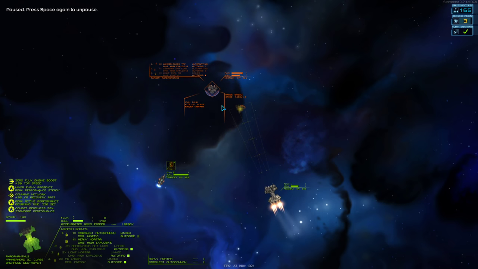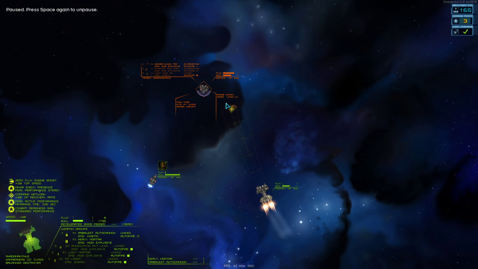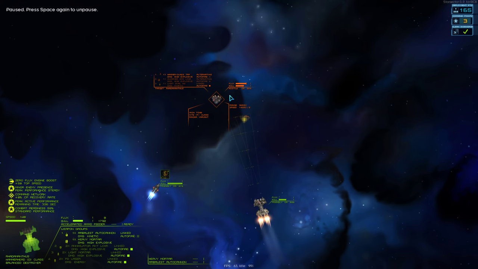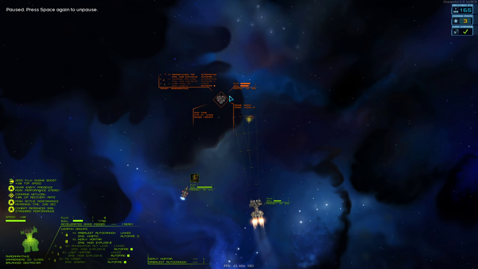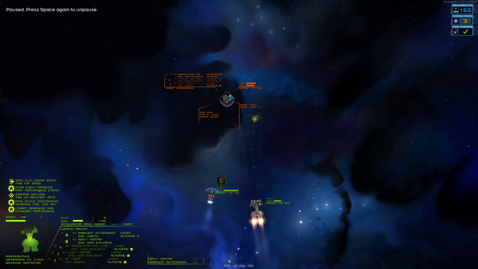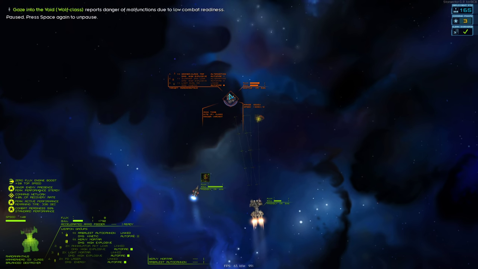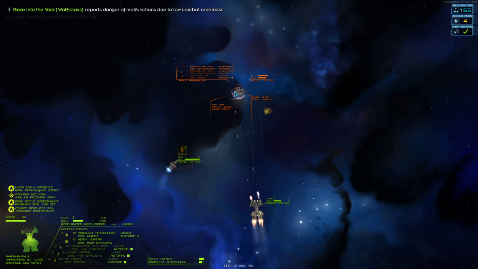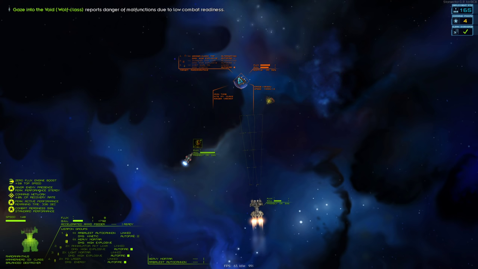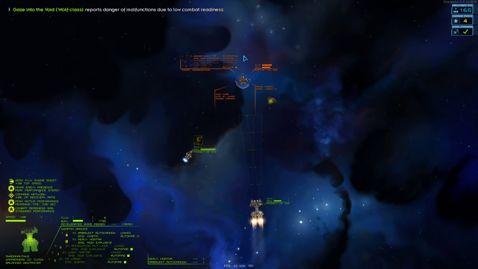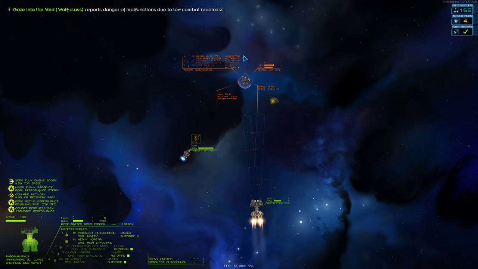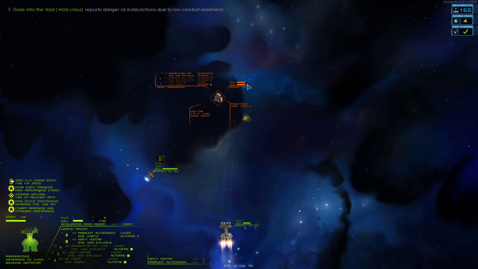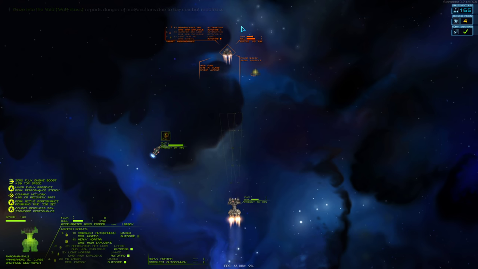Now, there is one little bonus here. If you have zero flux, your top speed goes up. So my top speed right now is 140, which is actually the same top speed as this little ship. But I think he's going to escape, because we're going the same speed. He'd be going 50 faster if he had zero flux. Right now, as you can see, he's got like half flux. Oh, now he's retreating.